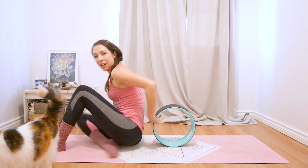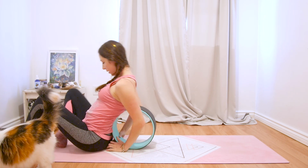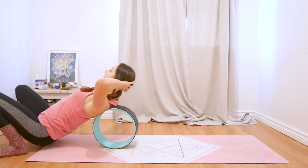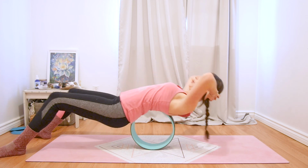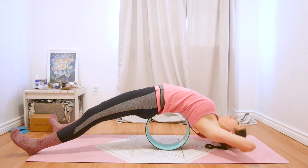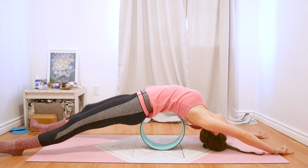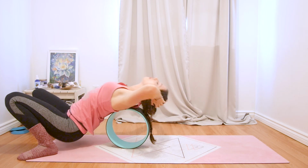And one last little full body stretch. Get that wheel back behind you and roll back from your shoulders all the way down towards your tailbone. Extend your arms up overhead. You can melt back and forth.